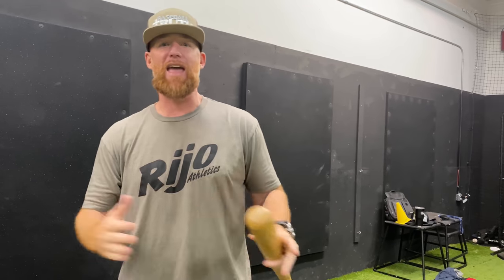The next thing about the outside pitch is understanding what you can and cannot do with that pitch. If the pitch is painted on the black and the pitcher actually makes a good pitch, which they do sometimes, high five pitchers, you guys actually make good pitches sometimes. If they paint the black, it's on the knees, there's not much you can do with that pitch besides just drive it over the second baseman's head or in the four hole sometimes, or maybe even bloop one down the right field line. If they leave it up, if they leave it on the plate a little bit, then that's a pitch you can actually drive in the gap. So as a hitter, we have to understand what we can and cannot do with that pitch.